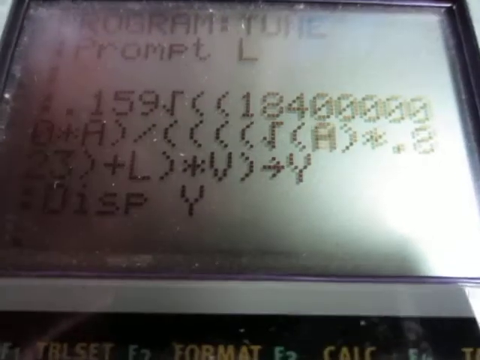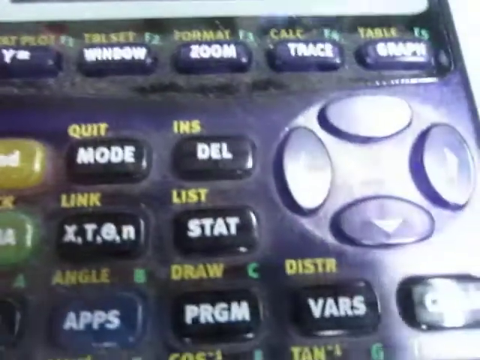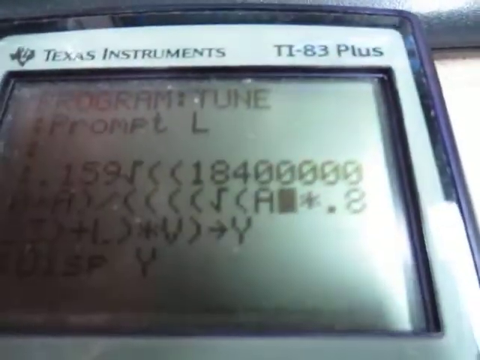And then you're going to want to hit your alpha A. Sorry if I didn't include that on the first A, but you want to hit alpha, then A, which is math. And then in parentheses, and another multiplication symbol, followed by, wow, if I can get this to focus.